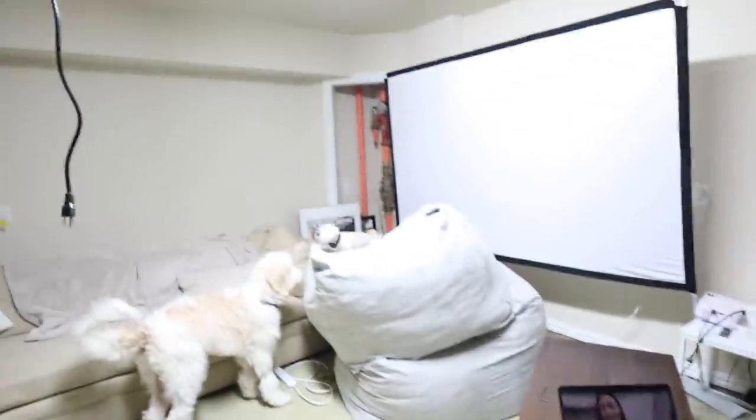Oh my gosh, Coco's sneezing — she's so cute! When I get my actual gym set up, I'm converting my garage into a gym. Nothing revolutionary, but it's going to be fun because it'll be a gym I can force my friends to come work out with me in the morning. My cousin is going to be the first one, and long term I'm hoping to build a little group.